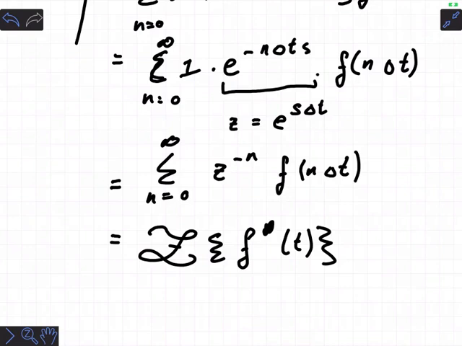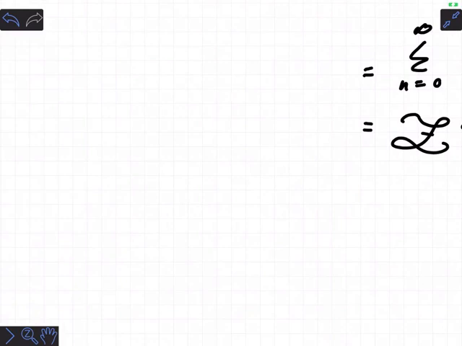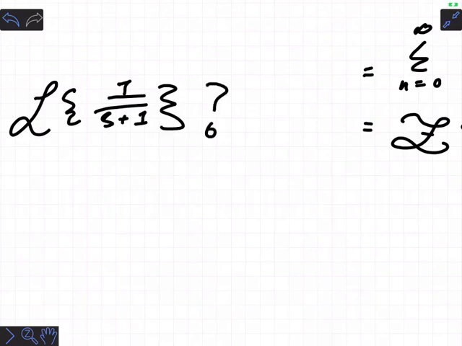In other words, you will see Z being taken of something you've never seen, right? You've never seen somebody take the Laplace transform of a transfer function. Does that even make sense? So this is an aside: if I say, what is the Laplace transform of 1 over s plus 1? Would that even make sense? No. Why? Because you can only take the Laplace transform of things in time, right? And so the Laplace transform takes things that started in time and gives you things that ended in the Laplace domain. Okay, so you would be right to be confused, because what exactly does this mean?